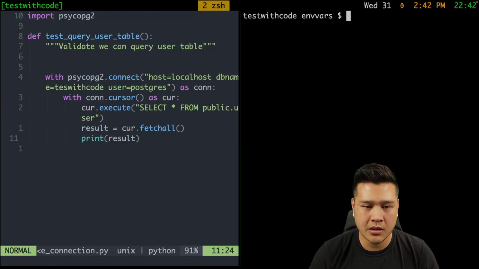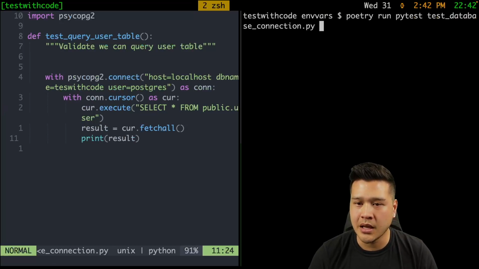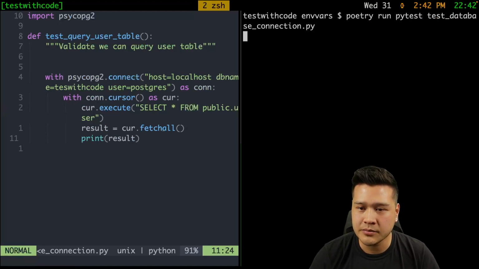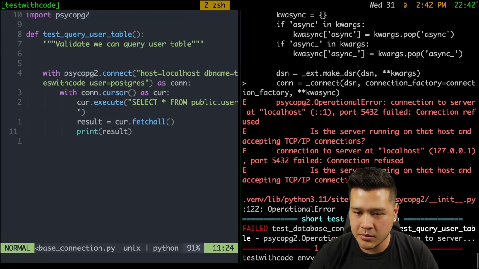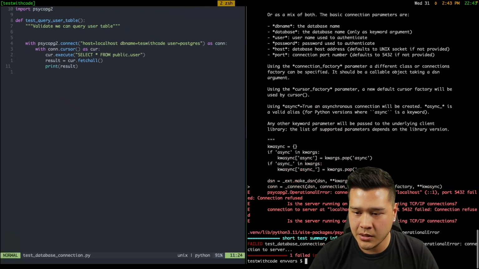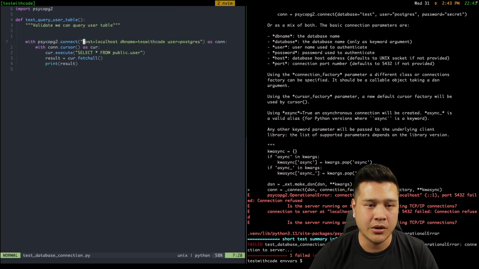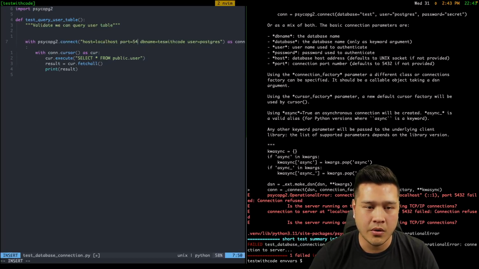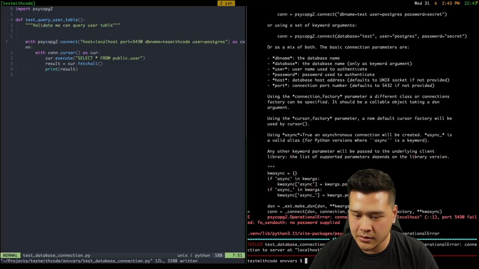Okay, let's open up our terminal here. So poetry run pytest, and I can run my test file right here. So I should run this, and I should expect the result to come back. Okay, this might be a little difficult to read, so let me zoom it out a little bit. But basically what it's saying is I'm on the wrong port. Sorry, I have it running on a separate port, 5430, not the typical Postgres port, which is 5432. So let's change the port. Go ahead and try that.